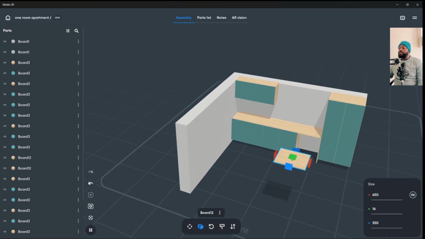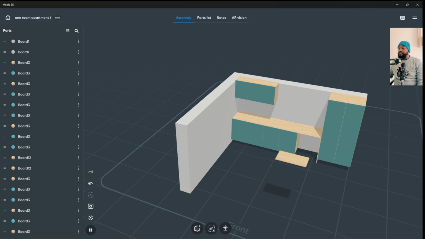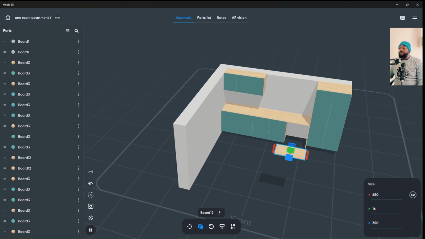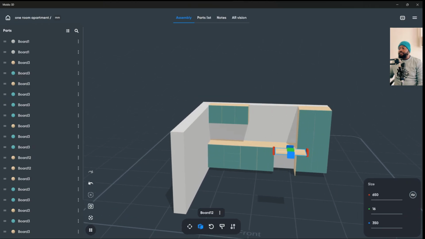The depth is going to be 350. Then maybe we can put it on 500. There we go. Right.